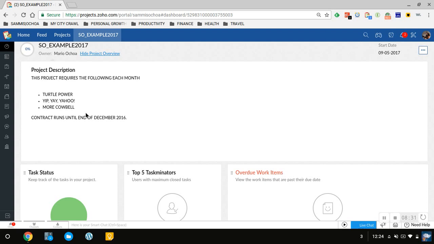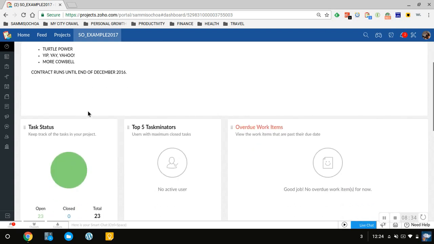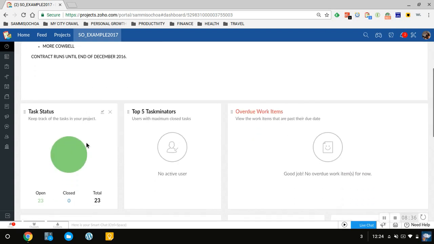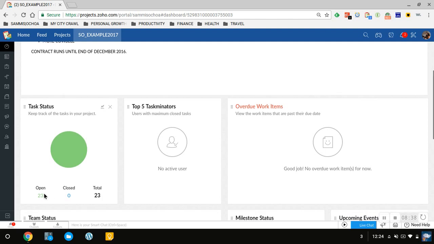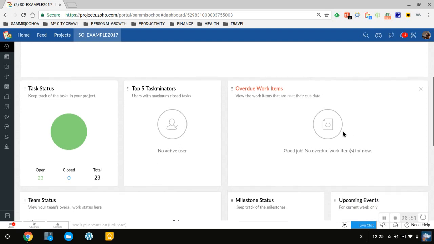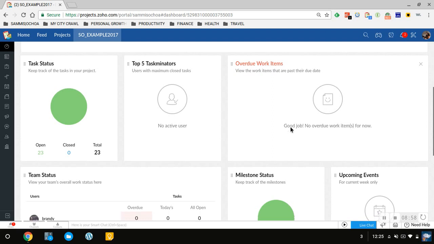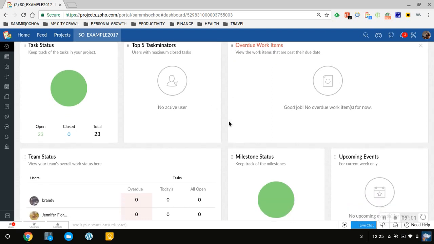Most of these are self-explanatory, but for those that are uninitiated, here we go. Task status. So this will show you how many open projects you have and how many are closed. Your task managers. These are the people in your project group that are killing the most projects. These are your A-level players. So you always want to congratulate these people if they're doing their job. Overdue, self-explanatory. So if any of these open tasks fall behind, they'll show up right here. Very quick way for the managers to see, okay, we're way behind. Let me get some of my task managers to go ahead and kill these projects.